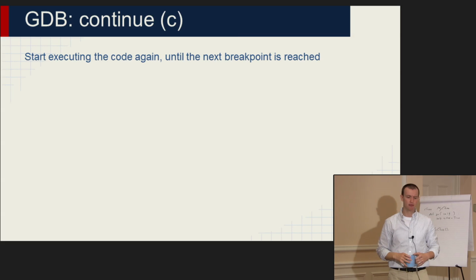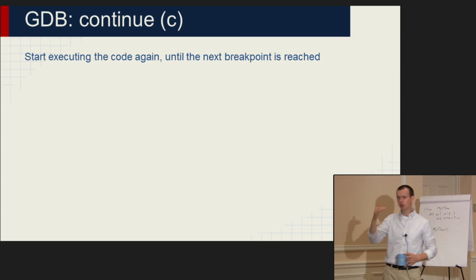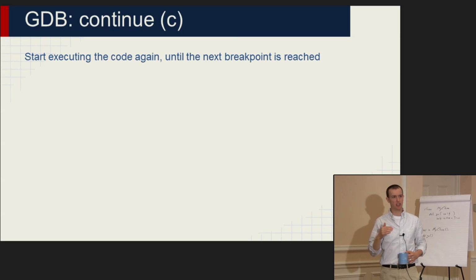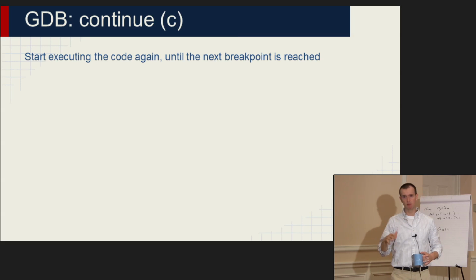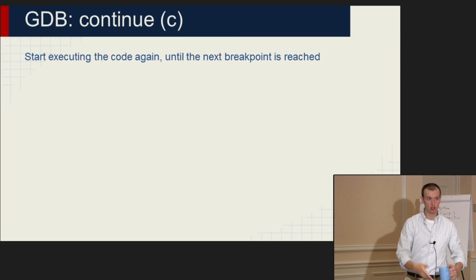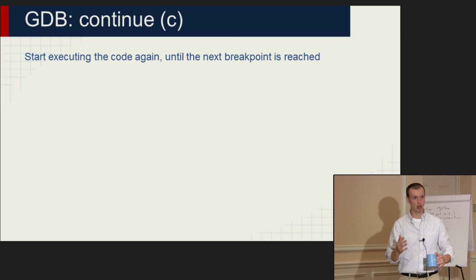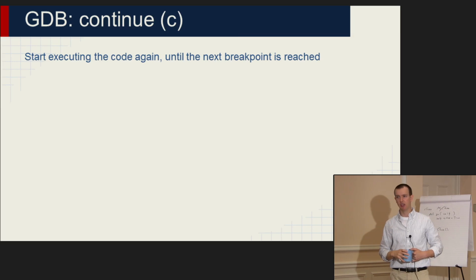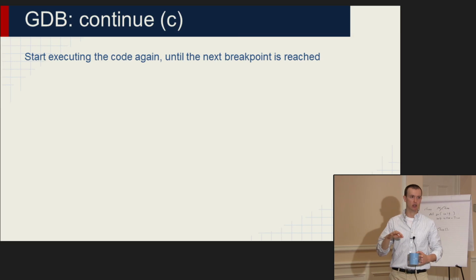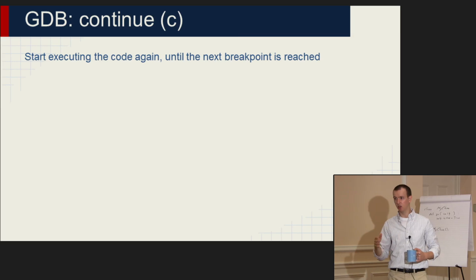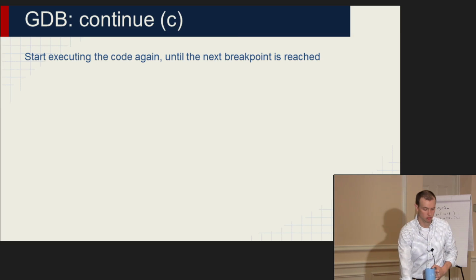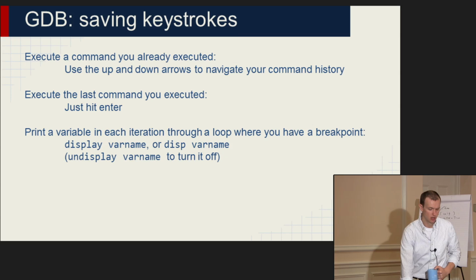If you've looked at some variables and determined that everything's okay and you just want the program to continue execution, you can use the continue command. It just means keep running and go to the next breakpoint or the next assertion failure. You can stop execution either by first putting a breakpoint in, or when it's run long enough, you can hit Control-C, and GDB will listen for new commands again.